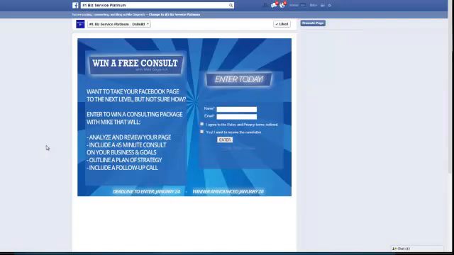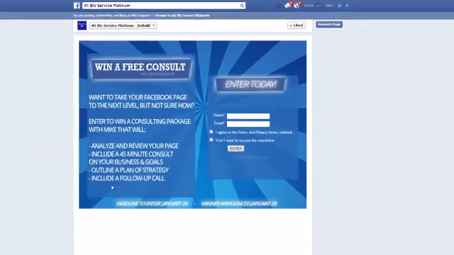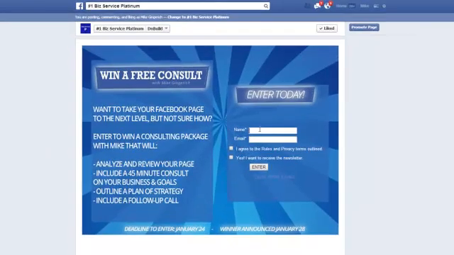So that's what the user would come and enter: name and email address, press submit. They're going to go into our system, and that data is going to be stored. That is the basics of a sweepstakes. I want to dive back over and keep things moving, and then we're going to get into the questions that you have.